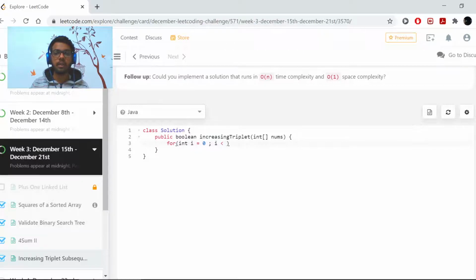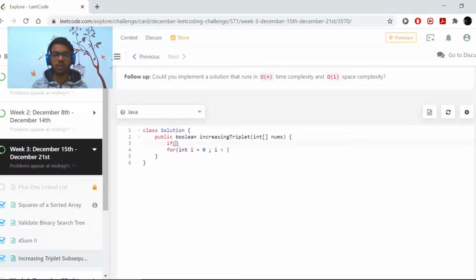So let's straight come to the first approach, which was taking 3 loops and checking for each and every triplet of elements. The next approach was using dp in this question, and that would also take n square time complexity as well as n space complexity. Now this is the best approach.